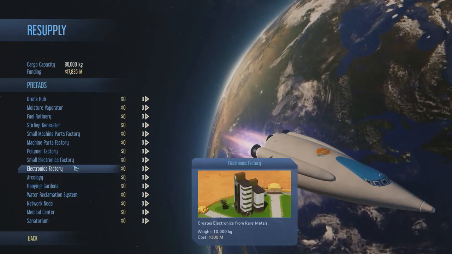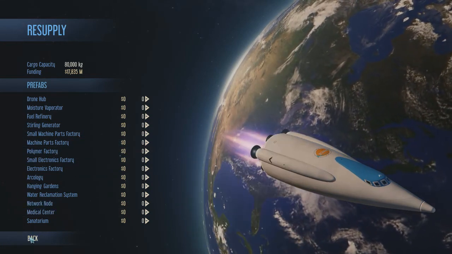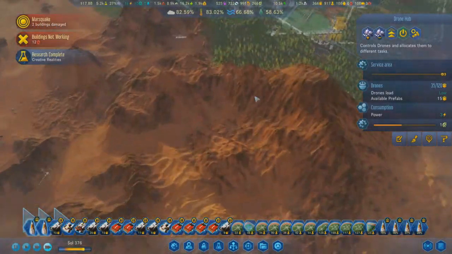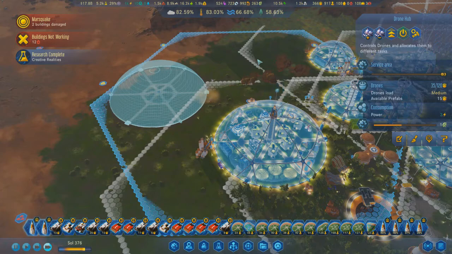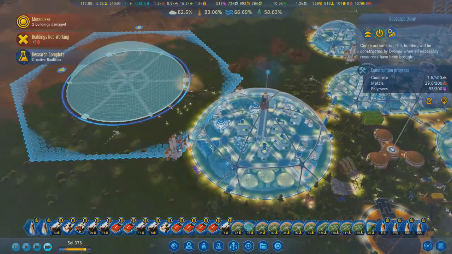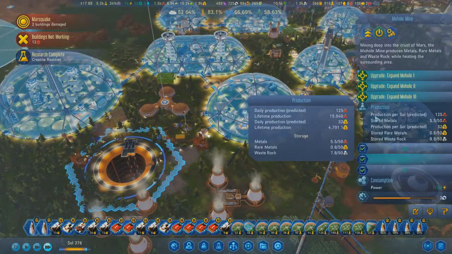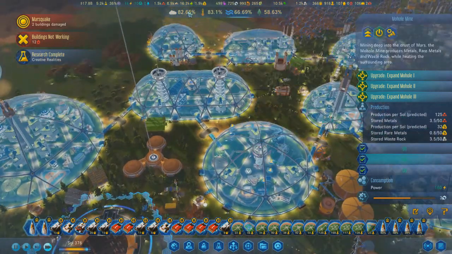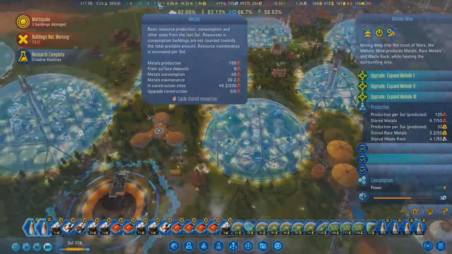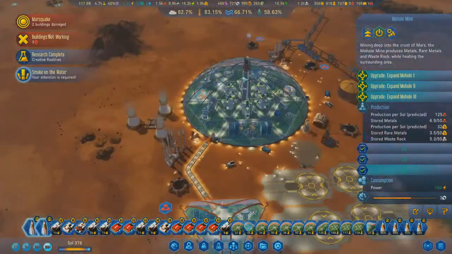Mine doesn't look like that for some reason. Yeah, actually, I have everything I need. What do I need? A lot of concrete, a lot of polymer, and a lot of metal. Oh my god. How are we fixed for metal anyway? Really good, but it just doesn't seem that way.